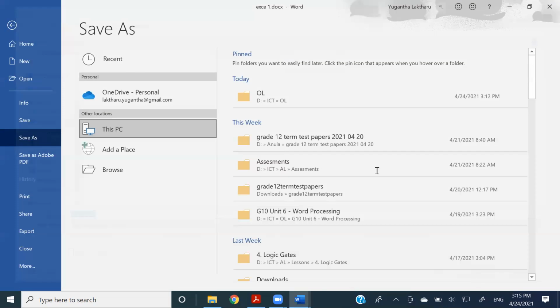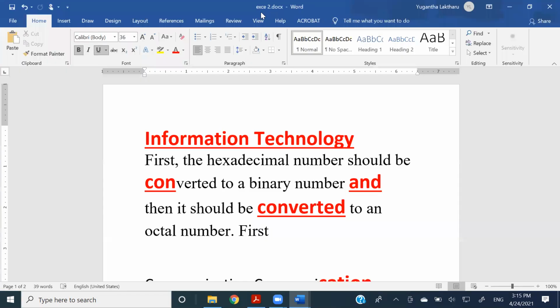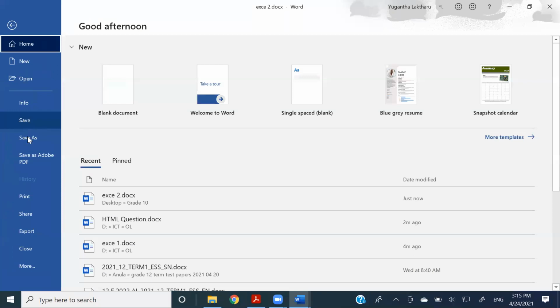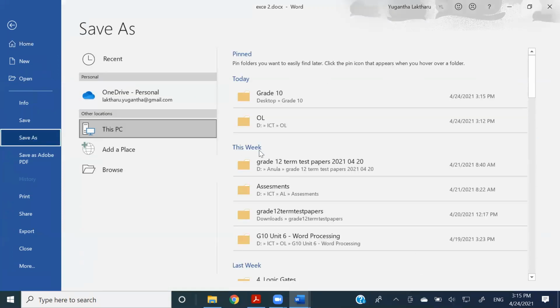So once I have done that, you can see the name of my document is different. If we need to save it in a different file format, we are going to go to the file and say save as.